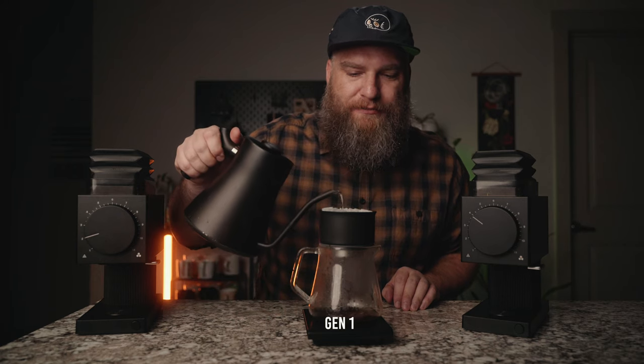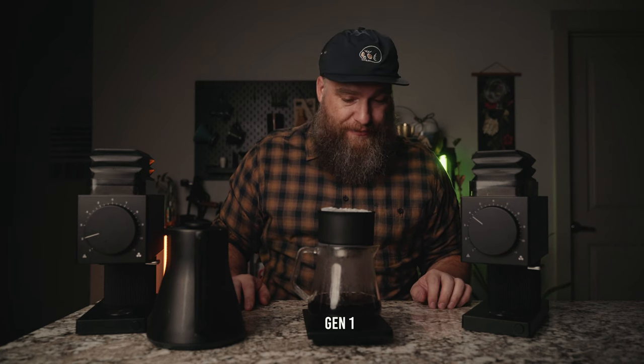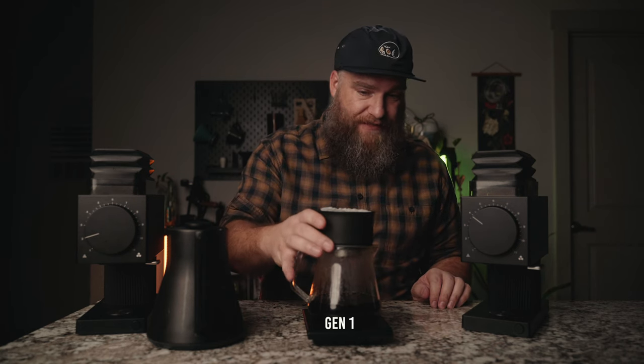I feel like it's looking a little coarse, but that was sort of to be expected. It was a pretty quick brew — about a 2-minute total brew time, which is a little fast. As I've said in other videos, total brew time is not a deciding factor in the taste of your cup of coffee — the taste is. However, it is a good measurement data point to compare other brews you've done. Sub 2 minutes, like 1:58, is pretty quick, and that is an indicator that the grind is too coarse. But we'll see how it tastes.